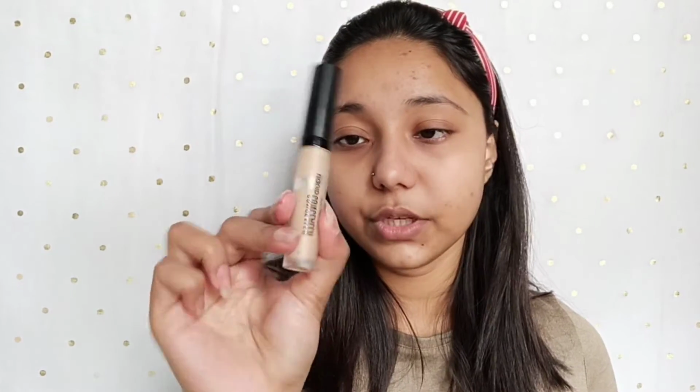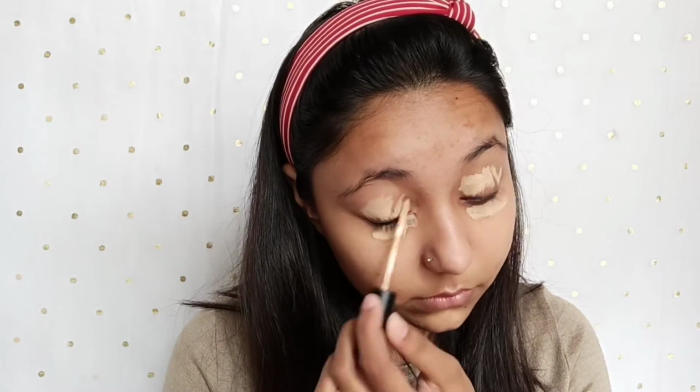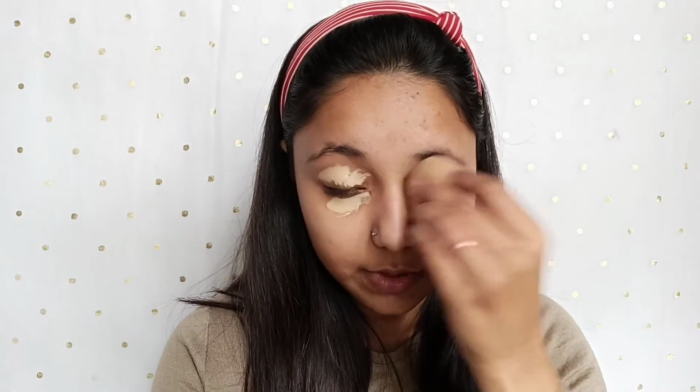For my eyes, I will be using this concealer from Swiss Beauty in the shade 03 Light Moen. With the help of a damp beauty blender, I will blend it properly. So now I will set the concealer using my translucent powder.